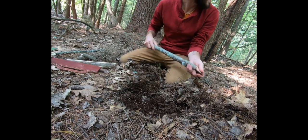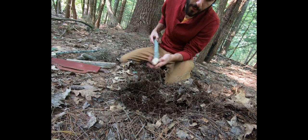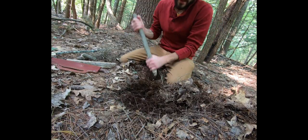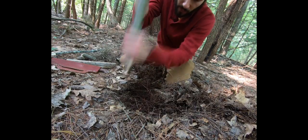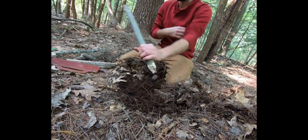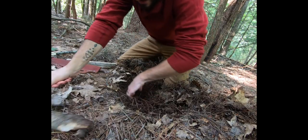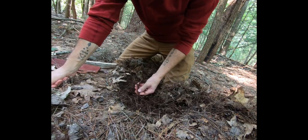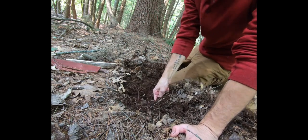Okay, so you see that digging stick? It's just like a shovel. It's just a really simple tip. And I just stab that in the ground and pull the earth towards me. Obviously, it's not as good as a shovel, but I actually like these more because it's not like I'm digging a big hole and destroying everything with a shovel. They tend to chop through things. But the digging stick, see, now that's way too thick, but this one might be okay.